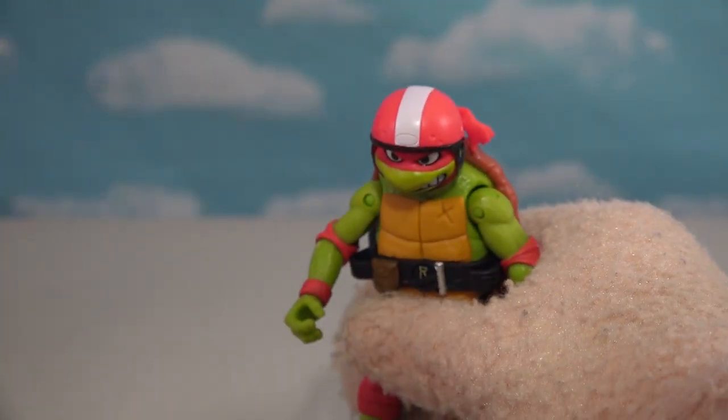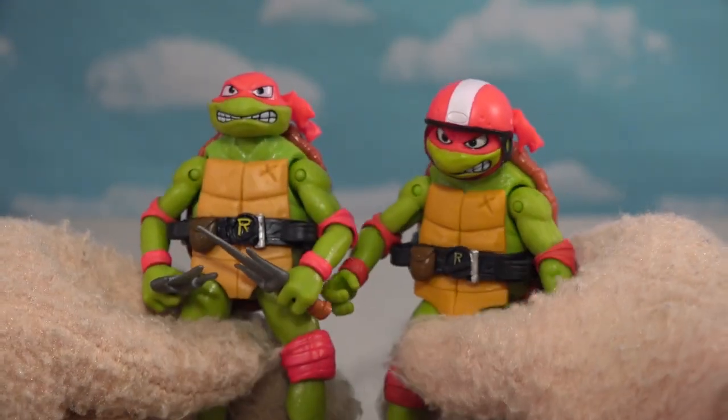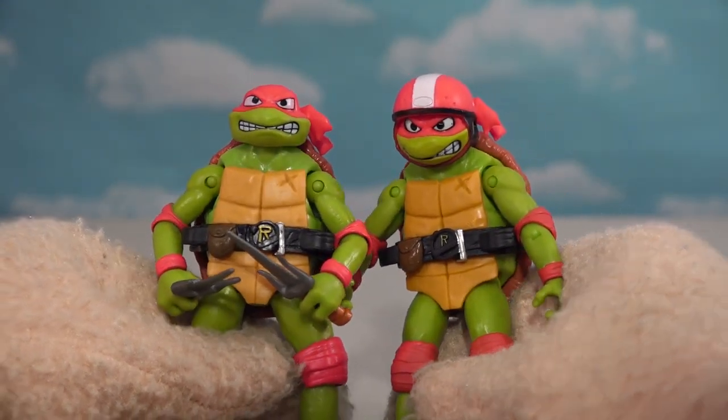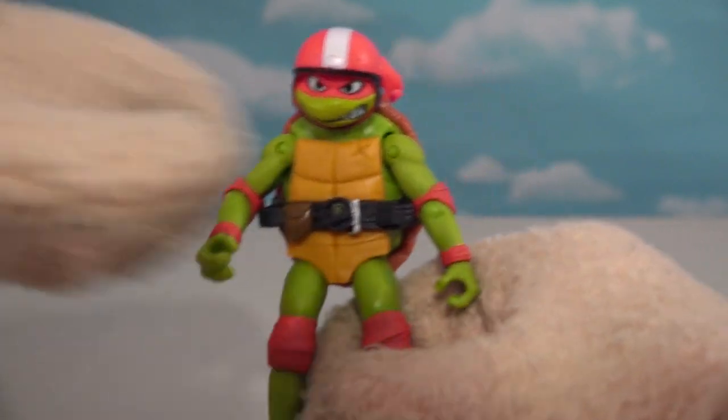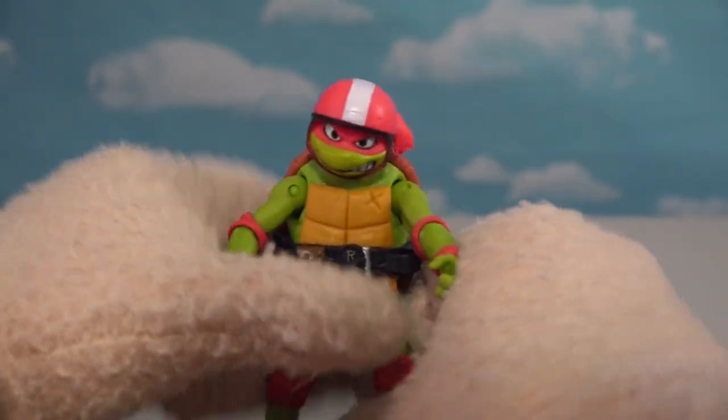That's awesome. If you compare him to the original Raphael, it looks like the same figure, only with the helmet put on it. Yeah, that's awesome. Cool. So there's our exclusive Raphael. Nice. And now let's get out that bike, because there's a lot going on here.